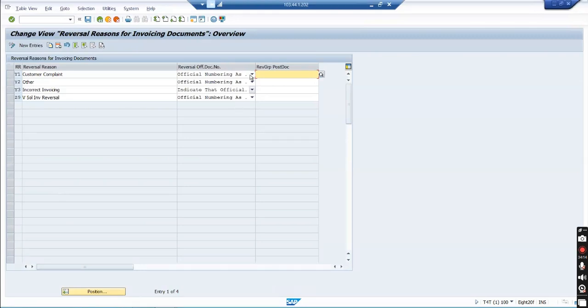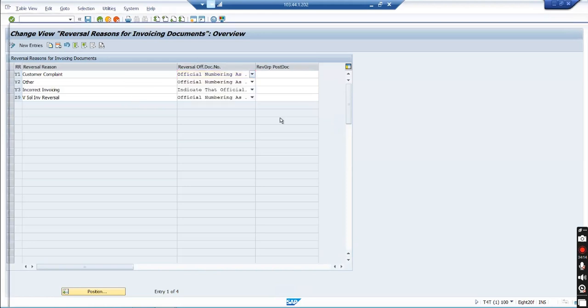So here there's a concept of official document number, which is a country specific localization requirement. Some countries use invoicing official document number. In India, in the DTDC implementation, we came to know they are also using official document number. In the invoicing header, you'll see an official document number populated. In US, it is not needed. It comes in some countries like Greece.